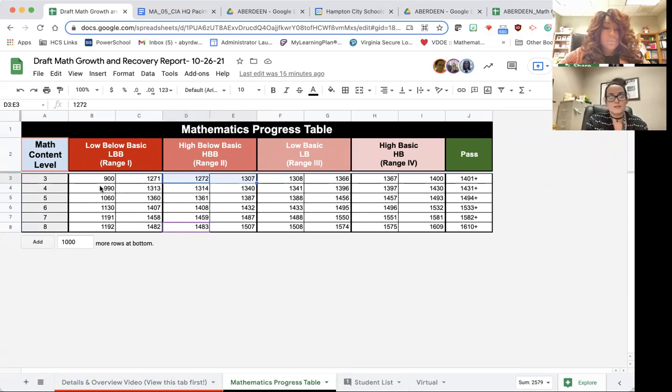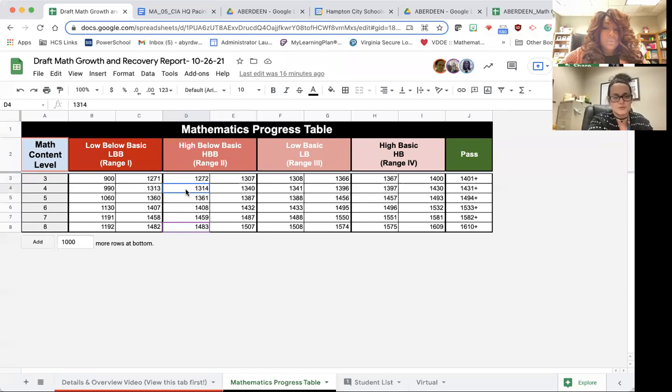So if I'm a student now, school year 21-22, I'm taking grade 4 in the spring. And let's say I score in the spring a 1314. That's considered a high below basic range. In the fall, we're going to go backwards and look at what that student scored in the fall.